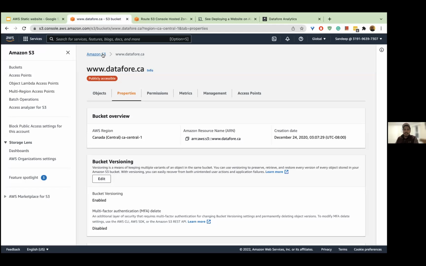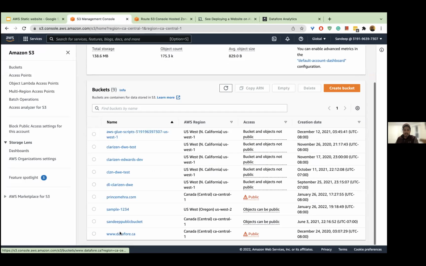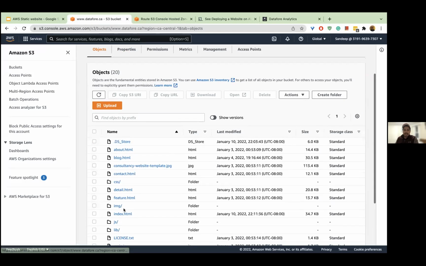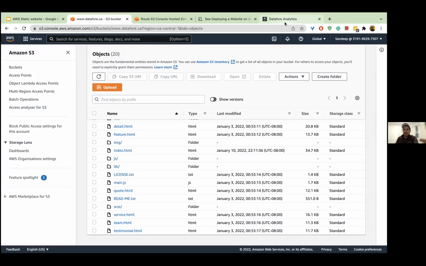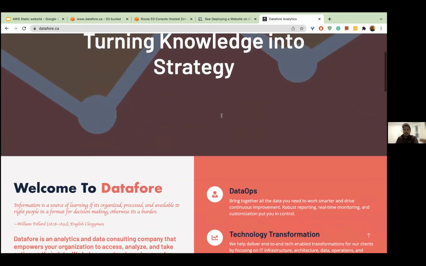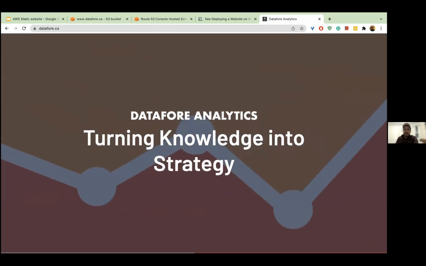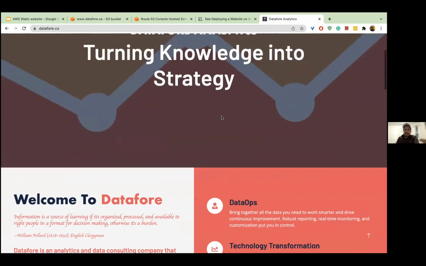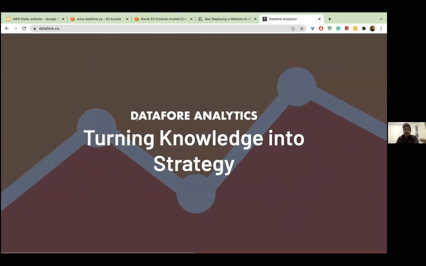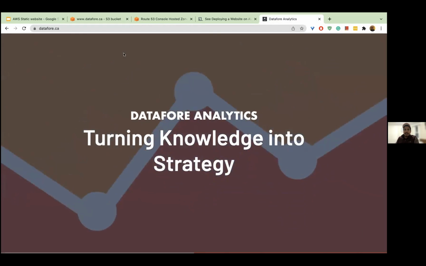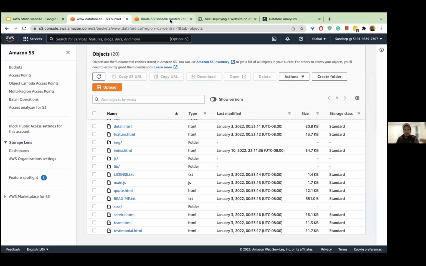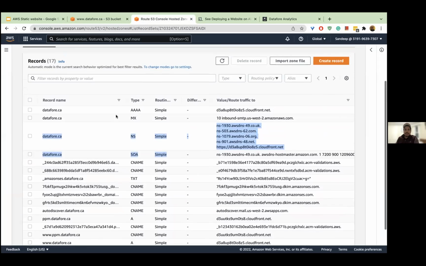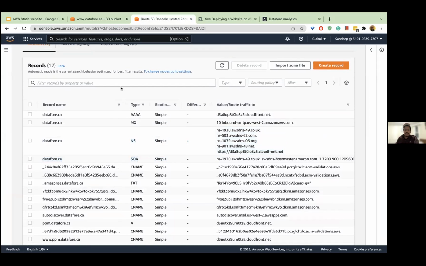And this is the same website that can be accessed from this index.html page. There are other pages as well, but I have those hidden right now. As of now, there's just this one static page website that I have up and running. So basically this is one way that you can have your website up and running using an S3 bucket and Route 53. This is one thing that you might need to understand: how to create records.